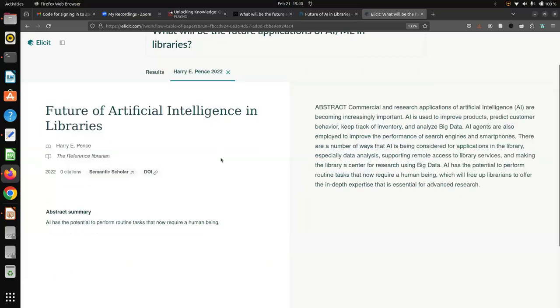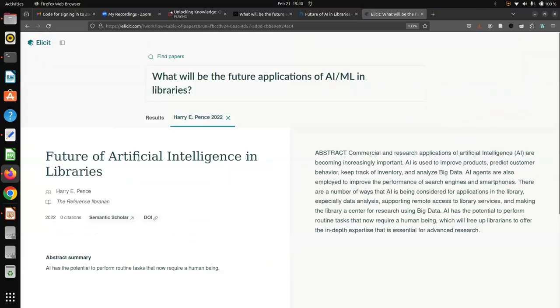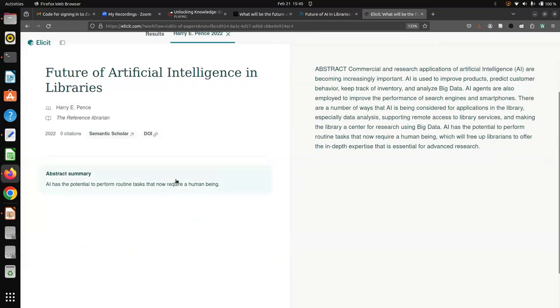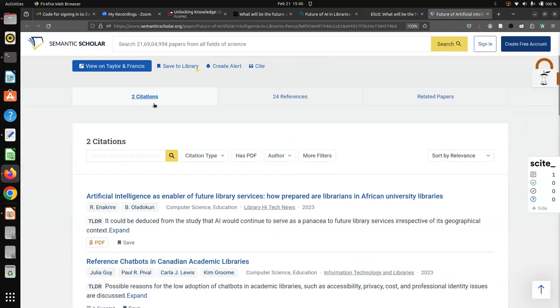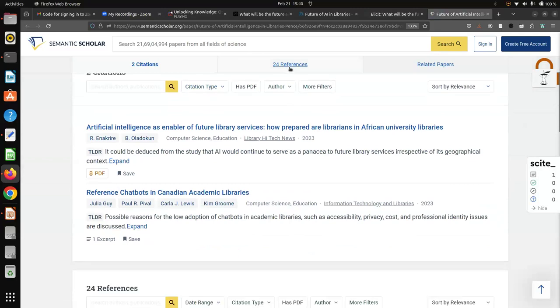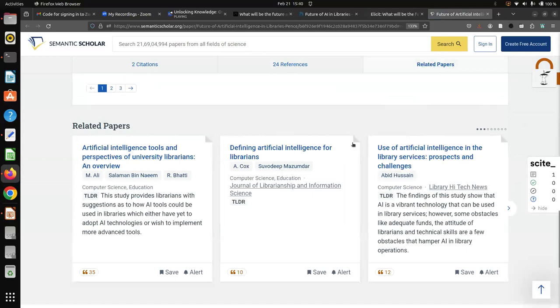So I can go to that particular paper, I can read the abstract, and if it is open access, I can click, it will be hyperlinked. This one is not open access, that's why it is not hyperlinked. Or I can check the complete article in Semantic Scholar, because most of the papers it actually draws from Semantic Scholar, another AI-enabled search engine developed by Paul Allen. So you can see through DOI, I can move to this particular paper. I can see how many citations it received, what references it includes, and what the related papers to this one are. So this is also AI-based.